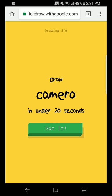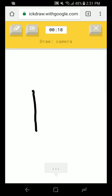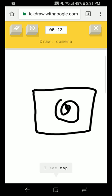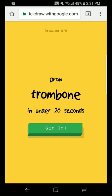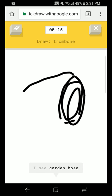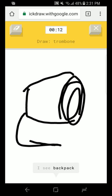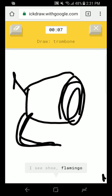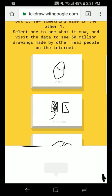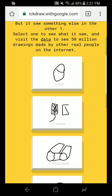Camera! I can draw a camera. I see line or leg or bench or skyscraper or square. I see map or passport. Oh, I know — it has camera. Nice. I wasn't done drawing it yet. Trombone! Oh no. I know what a trombone looks like. I see paper clip. I don't know how to draw that. I see garden hose or basketball or notebook. I see backpack. Item stopped. It's a shoe or flamingo or leaf or snail or squirrel. Oh, I know — it has trombone! I cannot believe you got that!